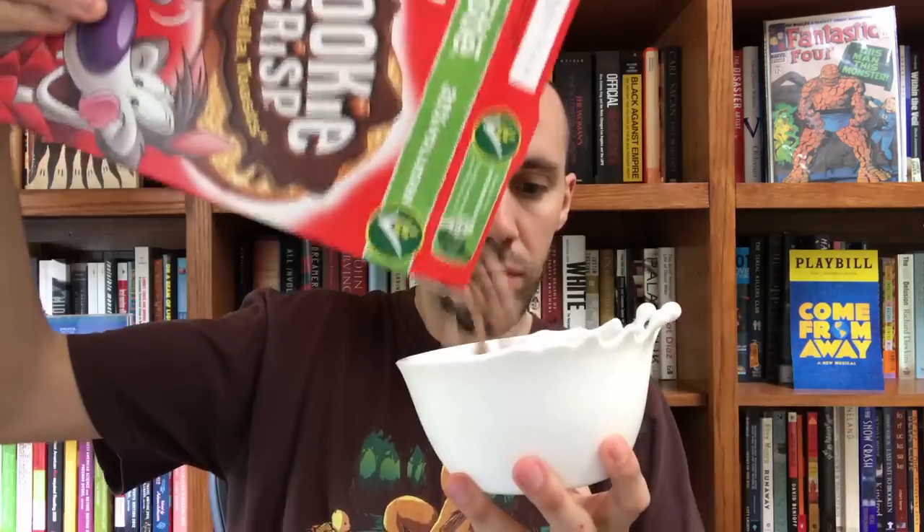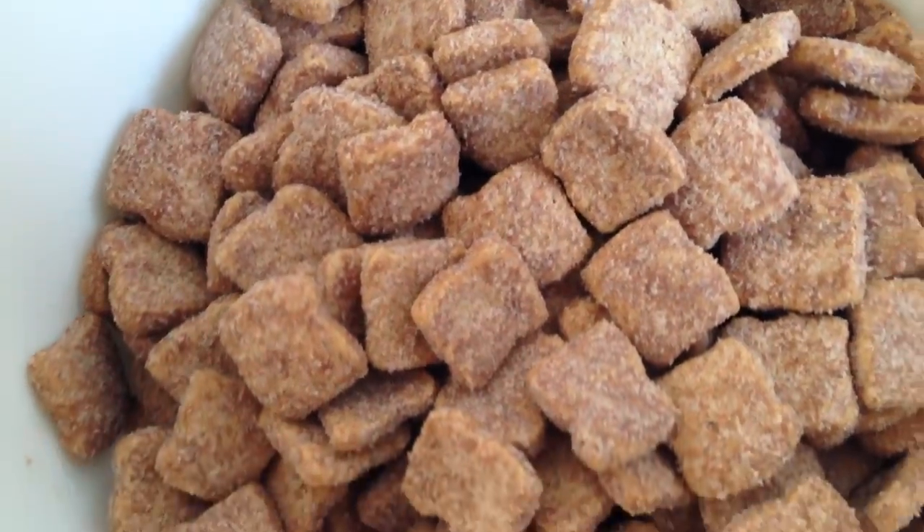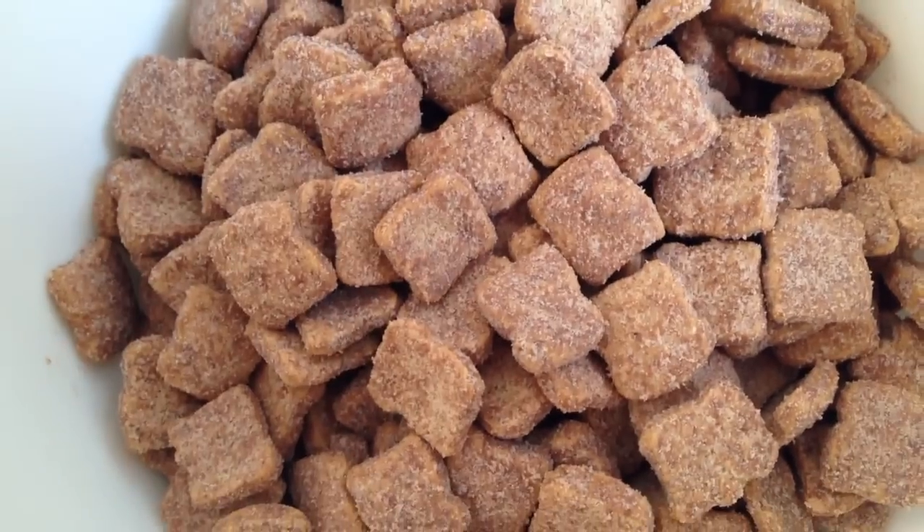Here's what a bowl of Cookie Crisp Chokela Toasts looks like. The little mini toast pieces are just like our Toast Crunch pieces here in the US. They have a nice chocolate hazelnut brown color and a little dusting of sugar. This stuff definitely smells like Nutella — not too strong, but I'm excited to try it. Let's add some milk. Wow, that's a pretty awesome rich flavor. You can definitely taste the Nutella — or Chokela, sorry. If you're a fan of Nutella you'll love this stuff. And who wouldn't love some delicious Nutella flavored milk? I don't know why we don't have this in the US — Nutella is insanely popular and people would eat this stuff up. Maybe General Mills is just taking their time bringing it to the US market, or maybe they're trying to negotiate a deal with the Nutella company. At least I have a pipeline to the German cereal market whenever I'm fiending for some Nutella cereal. They really need to make this cereal in the US.